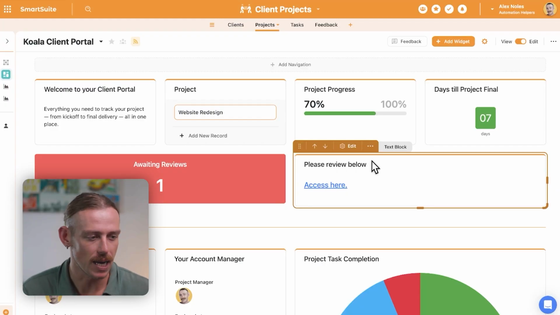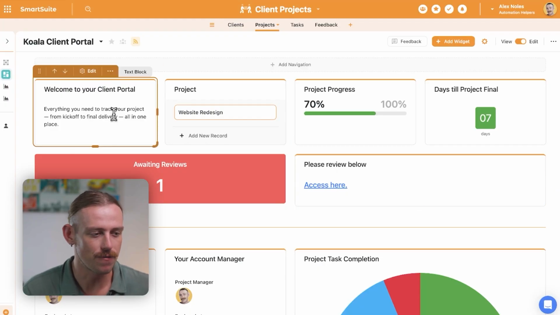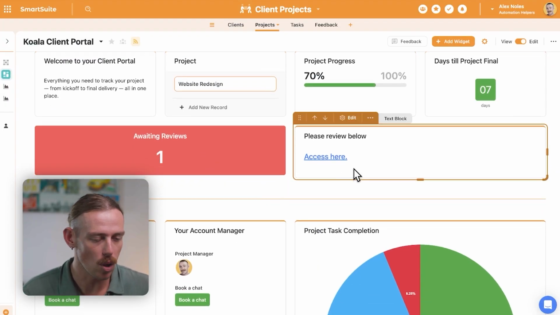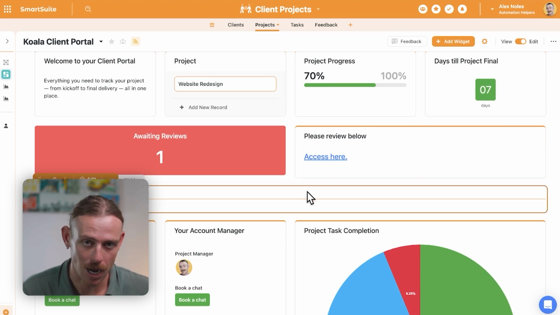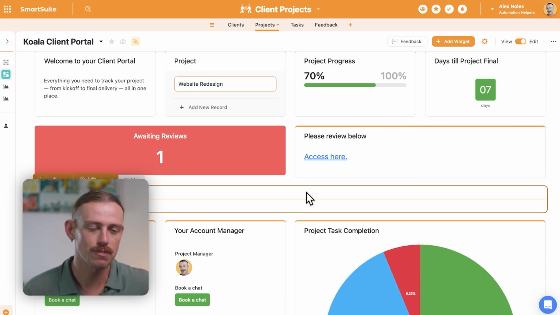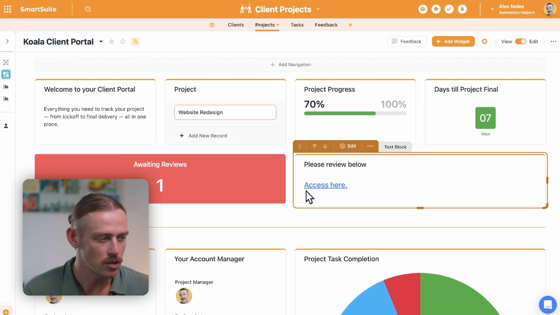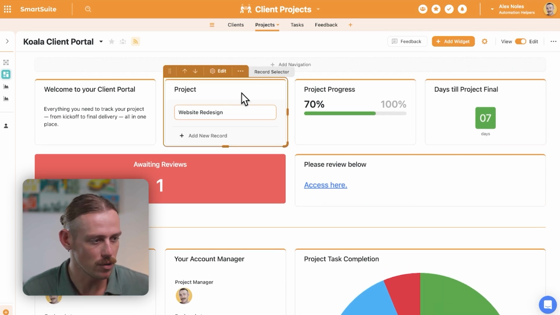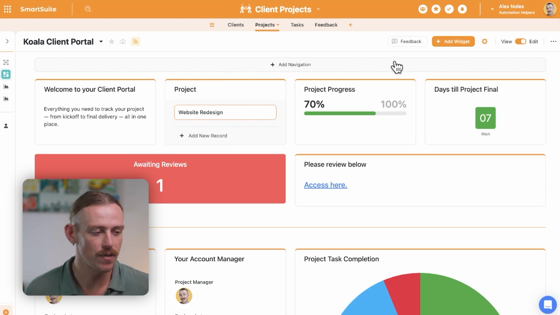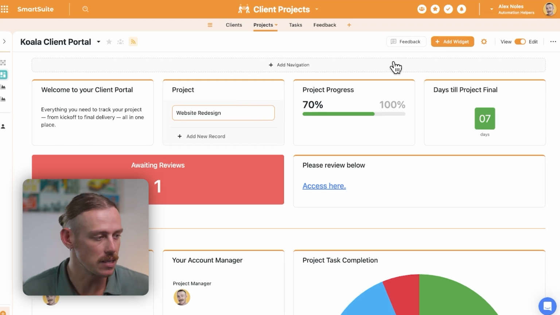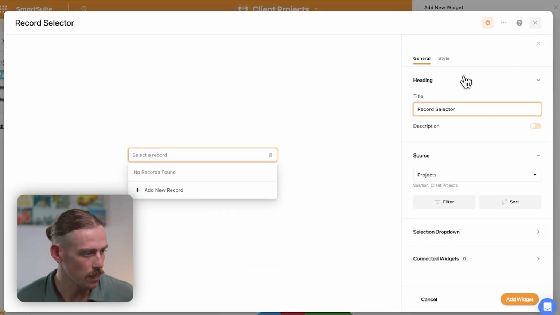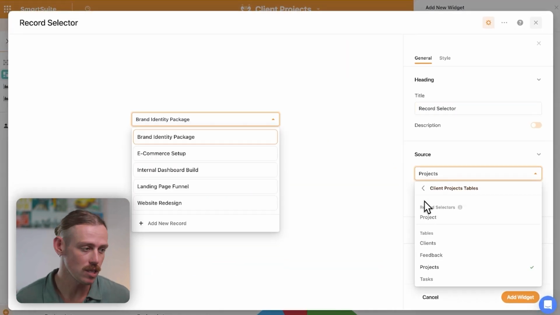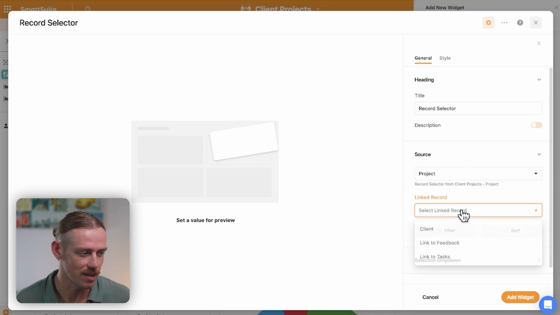Back in the dashboard setup, we want to create a dashboard that doesn't filter every individual block to show their data, but instead filters through the current user, the current SmartSuite logged in user. So if we select to add a record selector, like we have here with the website redesign, we're going to filter this via client. So we'll add a widget, record selector, and we'll notice that we're missing a source here, and that's where the record selector comes in.